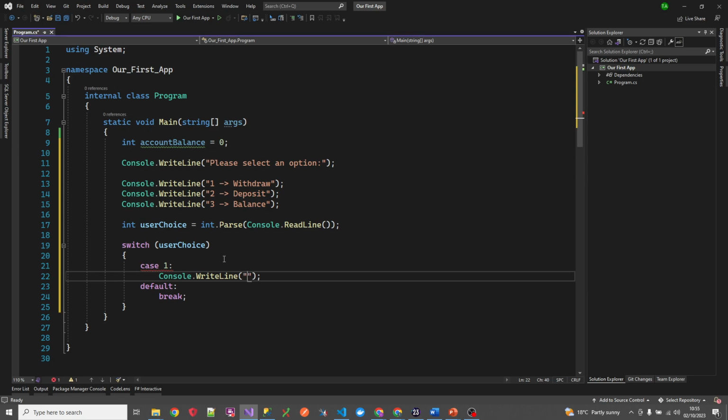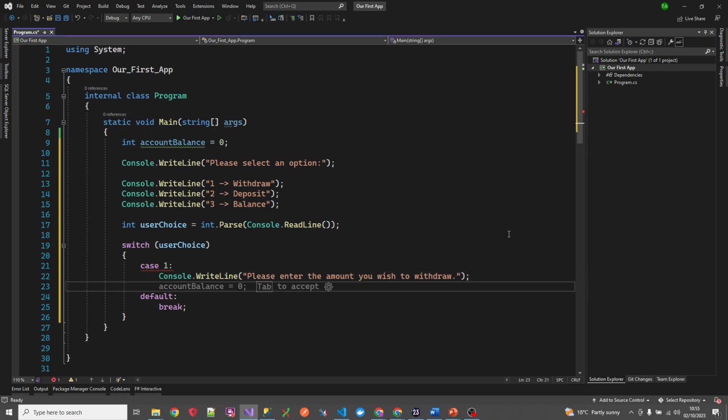So we want to ask them, please enter the amount you wish to withdraw. Then we want to capture that amount.